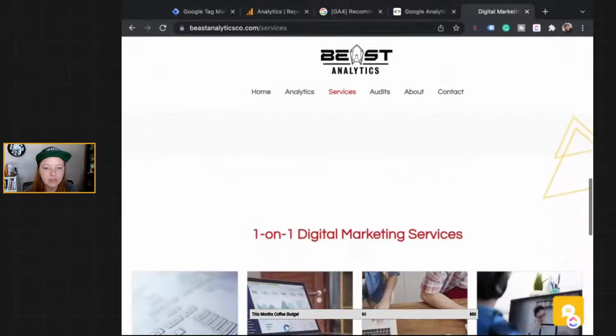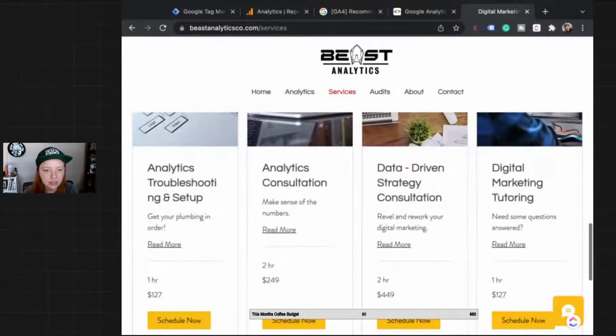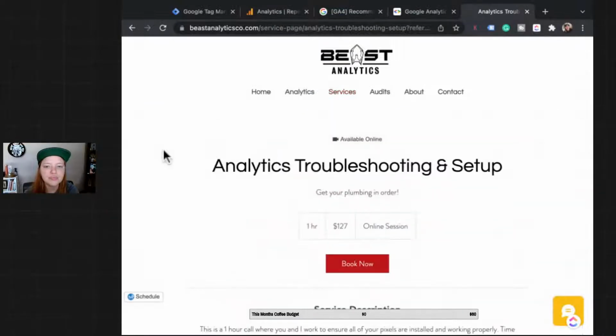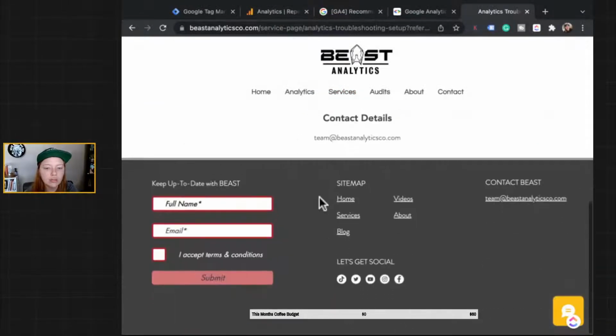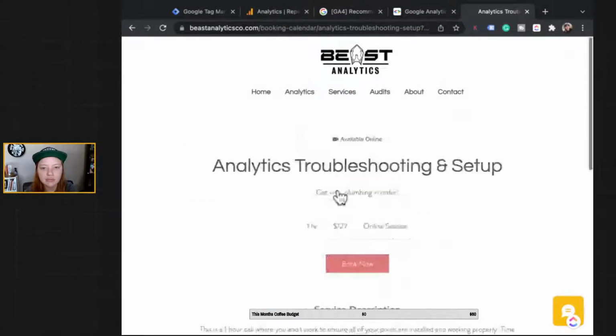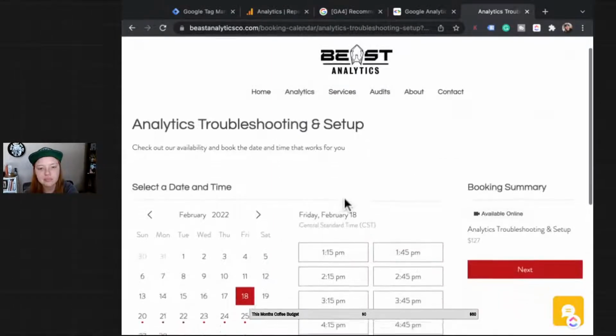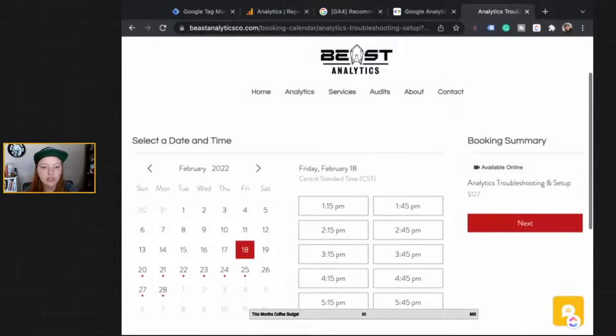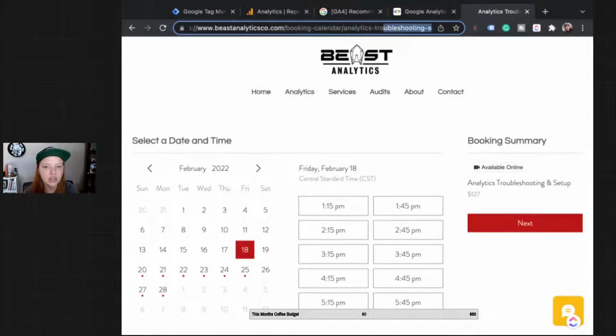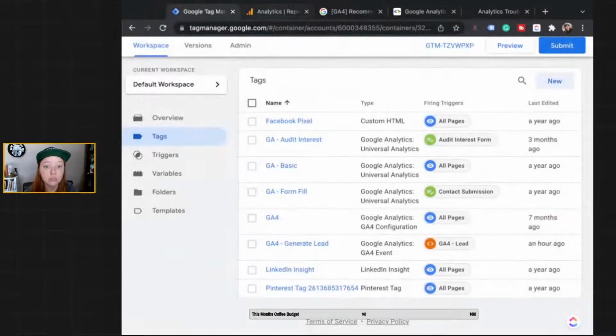Okay, we're going down services. This is the moment of truth. Let's read more. Maybe we'll do it this way. Should we do this? Book now. And we are taken to the page that says Service Details Widget. Let's see.